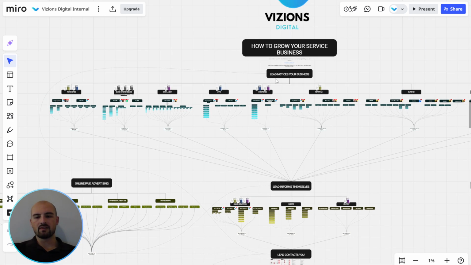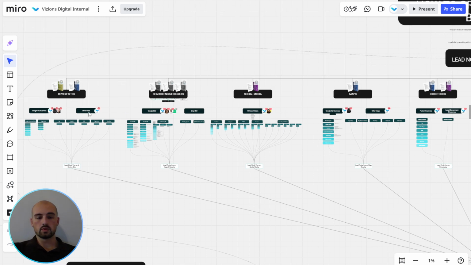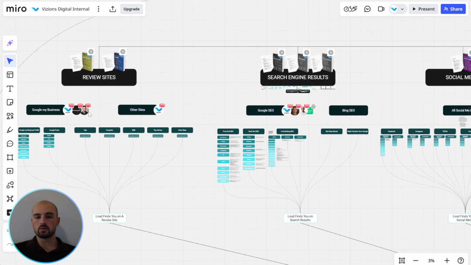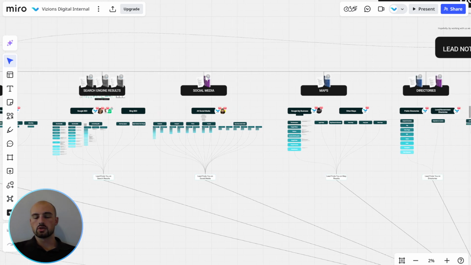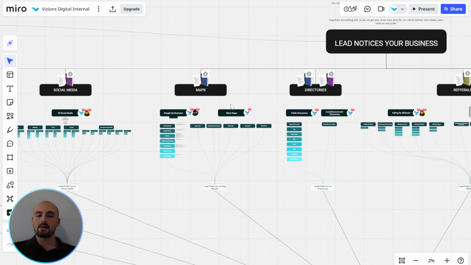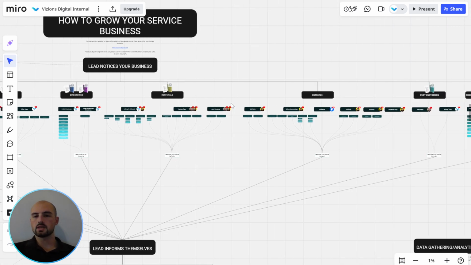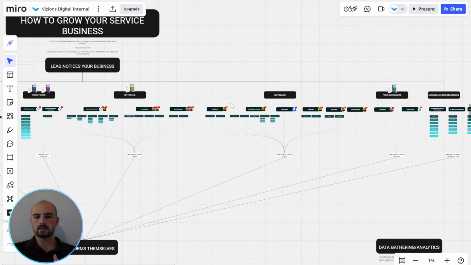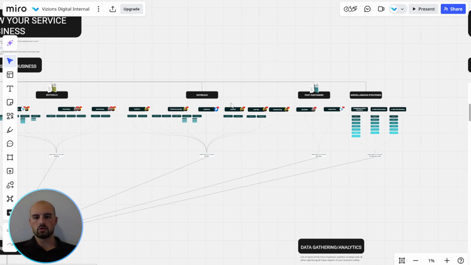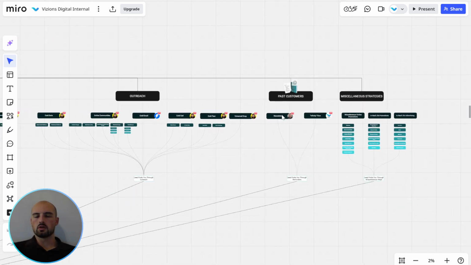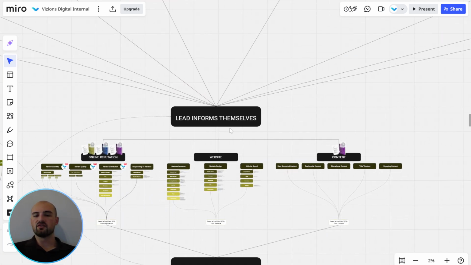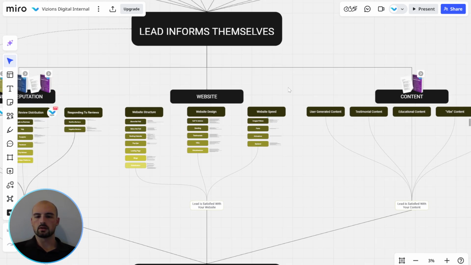So wherever people might find you, whether on review sites, since people might even search businesses on review sites, or on search engine results, or your social media, and if your social media doesn't show client testimonials, that might disinterest some people. On maps or Google Maps and other places, you might have your reputation spread there. So basically, every single way a person can see your business, they're going to have an interaction with your past, your reviews, your reputation. So that reputation is going to follow you along everywhere. And then after that, when the person informs themselves, they're going to check out your website, they're going to check out your content.